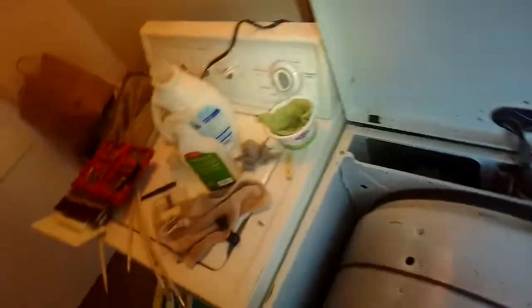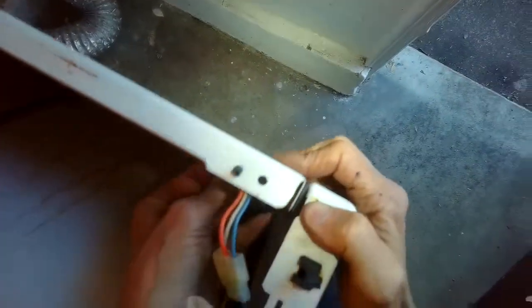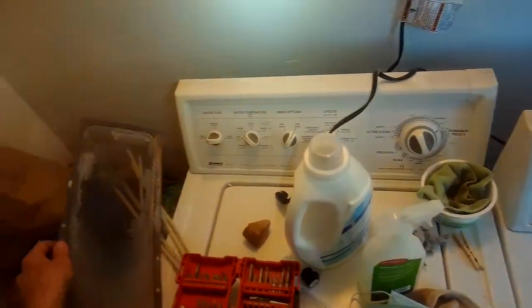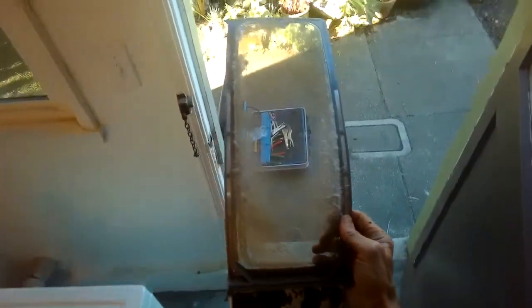We're going to add the screws back in. Tighten that one back up. Got another one on this side — have to line this up, push in on the frame, line up those holes and wiggle to get that one started. Tighten it up. These are really cool designs — great dryers. We'll call them Series 70, Series 80, Series 90 dryers. That's done. Close this one, put those two Phillips head screws back in, and put the filter back in. Used my wire brush to get rid of some lint. Set it for time dry and plug it back in.